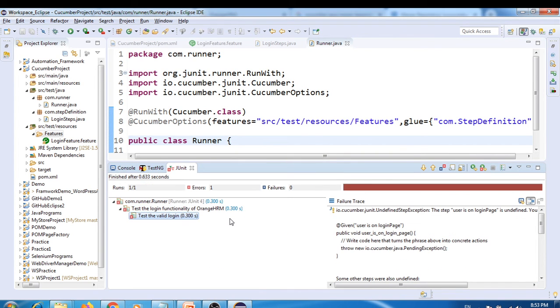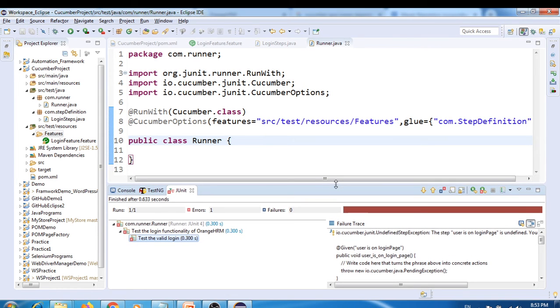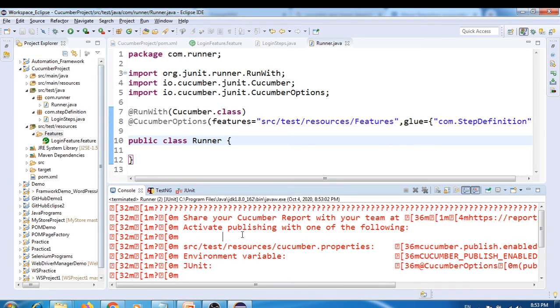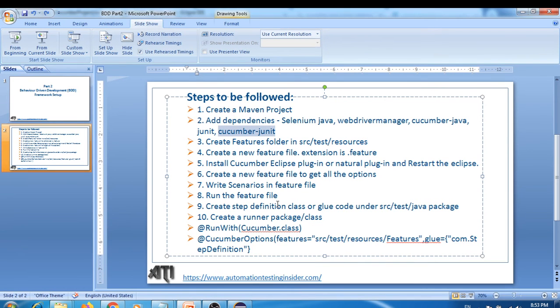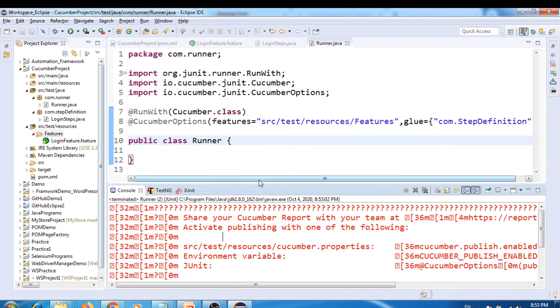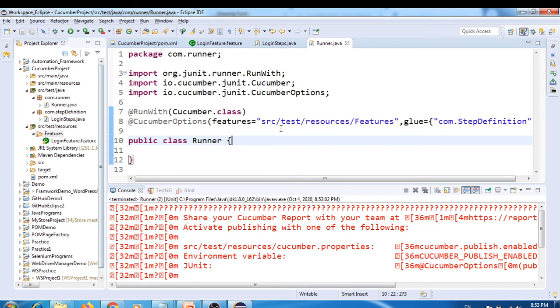Some error is coming. What has happened? User is on login page is undefined. Why is it coming like this? Cucumber class and src test resources features.